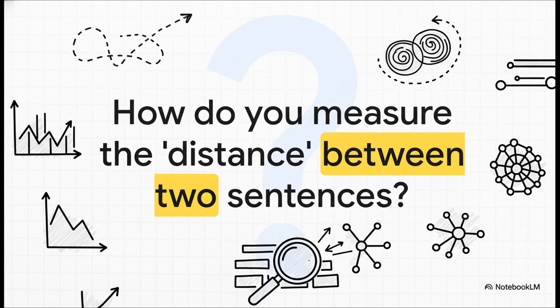So just think about this for a second. We can all figure out the distance between New York and LA. But the distance between two sentences, how would you even start? It sounds kind of impossible, but this is exactly the kind of problem that powers things like Google Search and AI. And the answer all starts with really understanding what distance actually means.